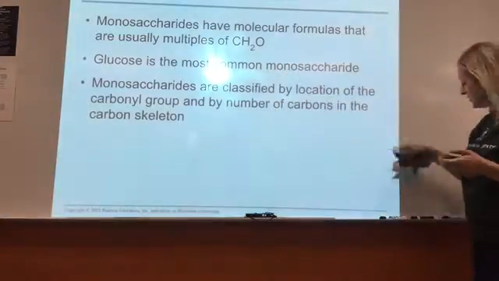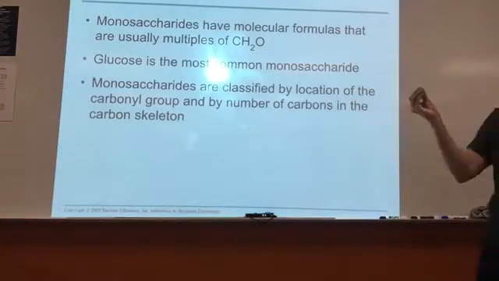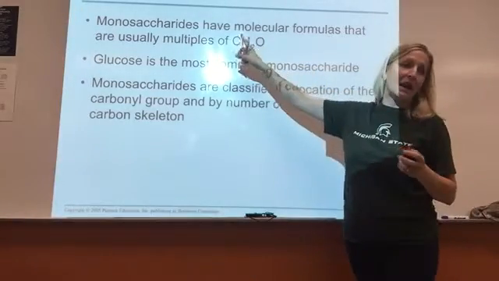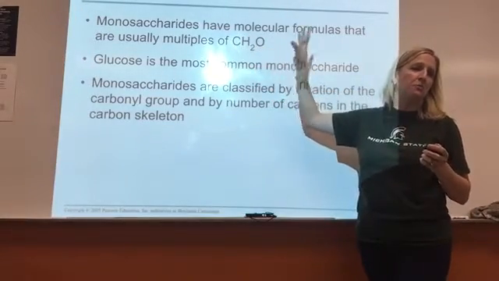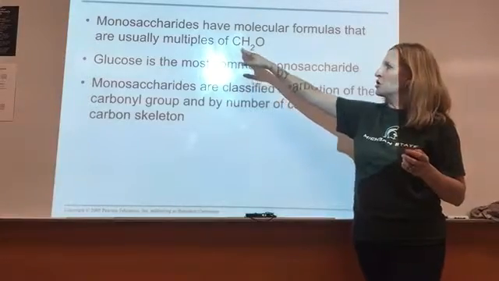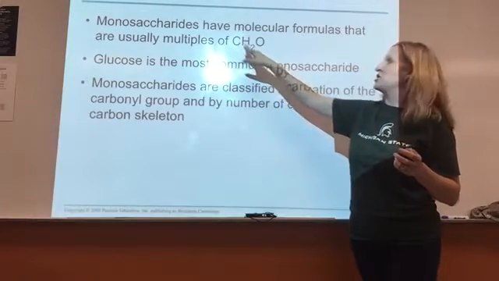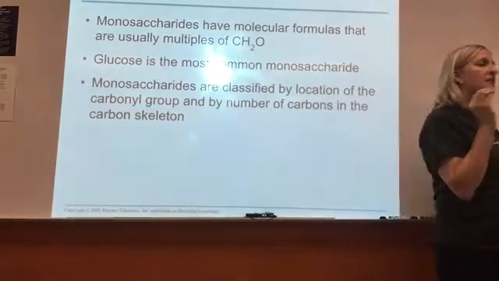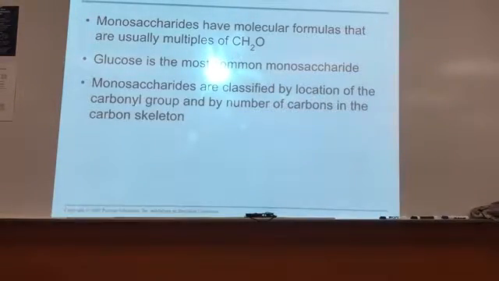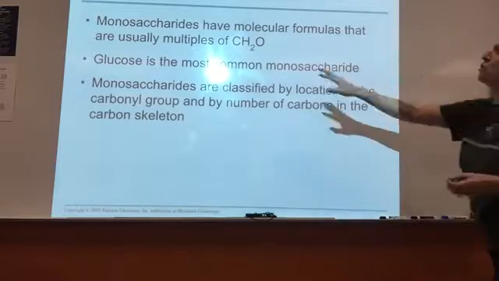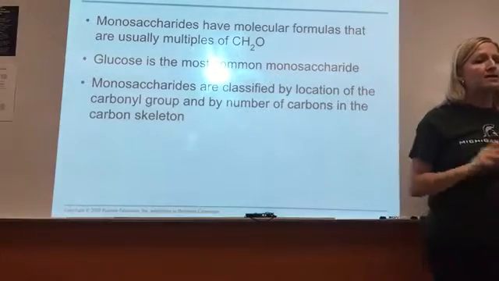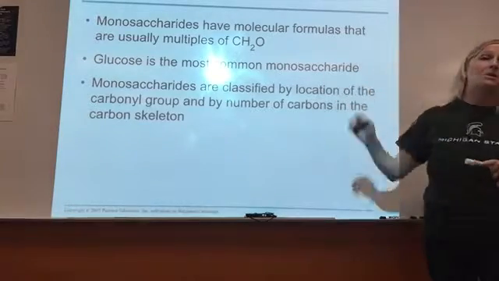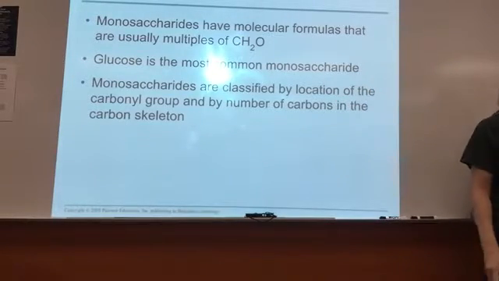So let's look at the very simple monosaccharides first. All carbohydrates are made out of just carbon, hydrogen, and oxygen, but for simple sugars they're in a specific ratio, a 1 to 2 to 1 ratio for carbon, hydrogen, and oxygen, meaning that there's twice as many hydrogen as there are carbons and oxygens. Glucose is the most common monosaccharide, and we're going to talk in this class at length about glucose in many different chapters. It's very, very important.